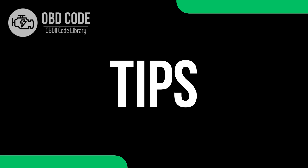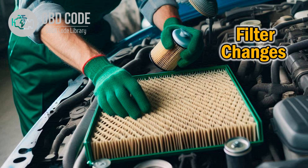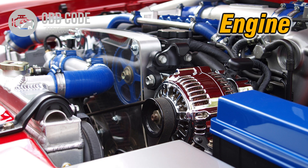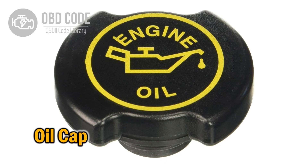Additional tips: 1. Perform regular oil and filter changes using high-quality products. 2. Check the PCV valve periodically and replace it if necessary. 3. Avoid overloading the engine and allow it to reach operating temperature before demanding too much power. 4. If you notice smoke or air escaping from the oil cap, inspect the issue promptly to prevent further damage.